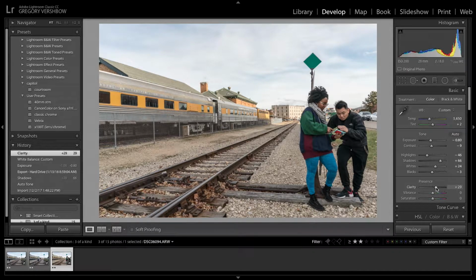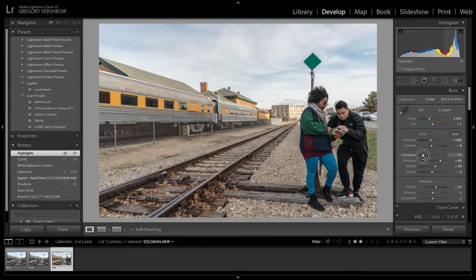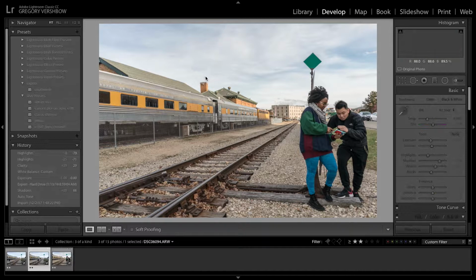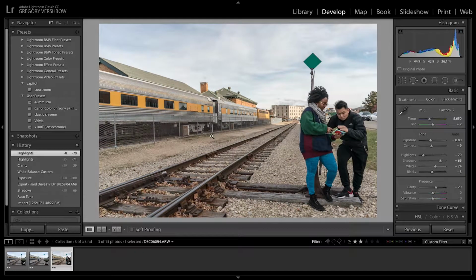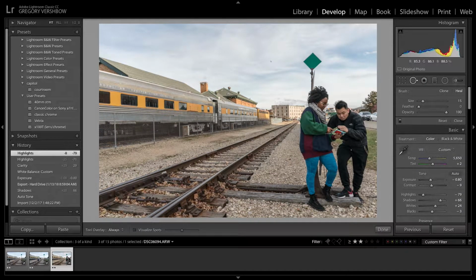I'll also boost the clarity just a hair, maybe bring down the highlights a little so we can see that sky. This looks like a big piece of dust in my camera. So I will use the spot tool, see if I can effectively move that out.